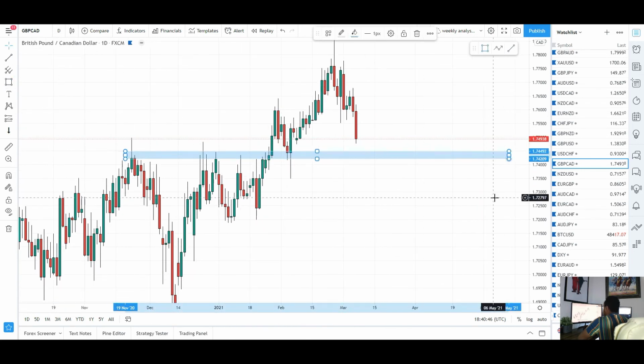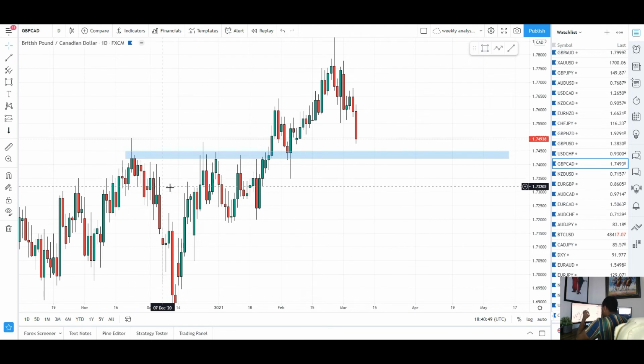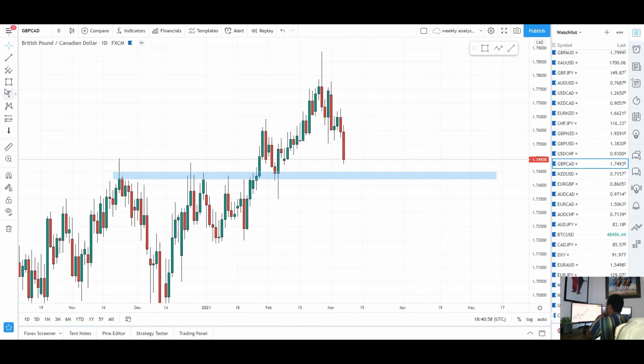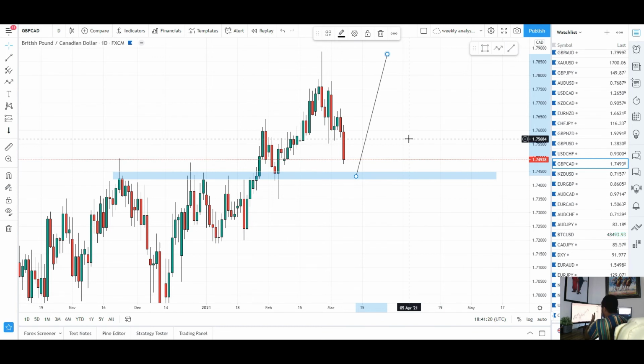So really nice previous resistance around here. You can see really nice bearish reactions, tested it as support, gave us that nice engulfing candle and then shot to the upside. So it looks like price is coming back to this area, which is around 1.74500, and then from there, if we do hold that area, then I do expect to see further continuation to the upside for GBP CAD. And this is just price retracing a little bit deeper than expected, because we were testing a very key weekly level of resistance. So it looks like we're getting that reaction there from the weekly point of view. So I do expect the reaction to continue a little bit further, tap to 1.74500.